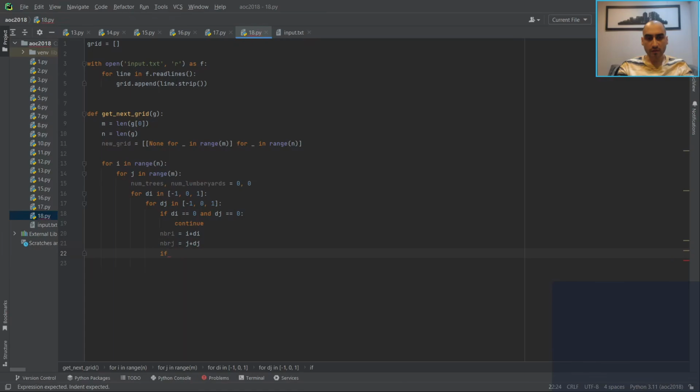If, so it's got to be 0 is less than or equal to neighbor I is less than n, and 0 is less or equal to neighbor j less than m. This is standard neighbor checking. All right, then if we're this far, that means this is a neighbor.